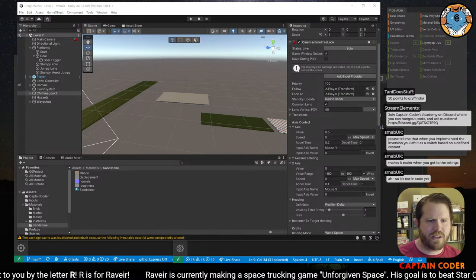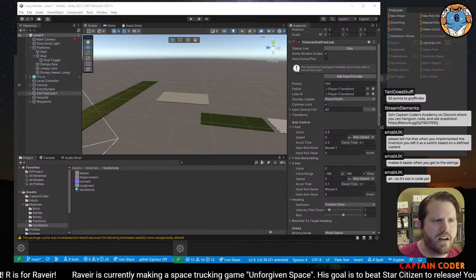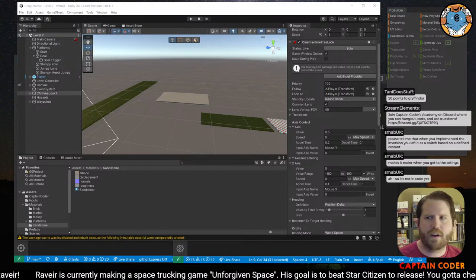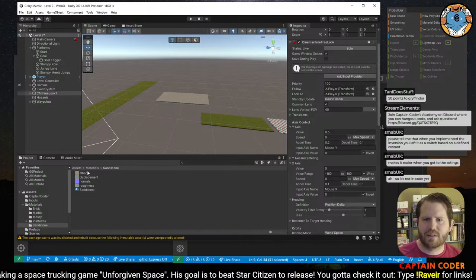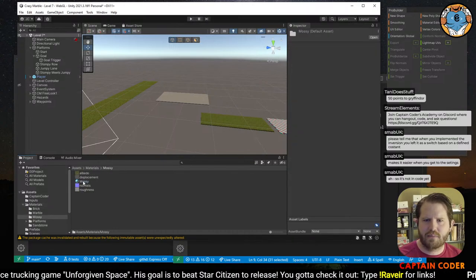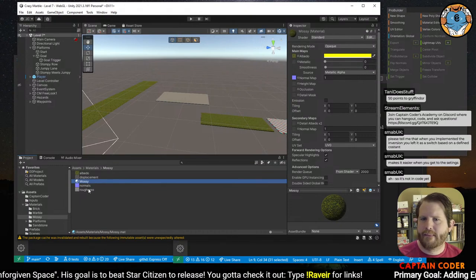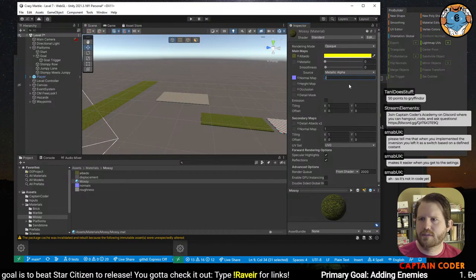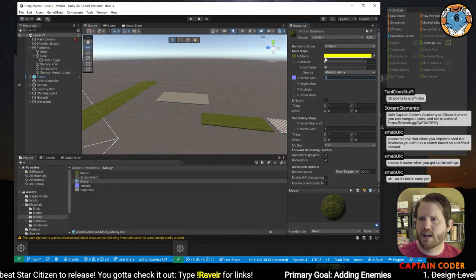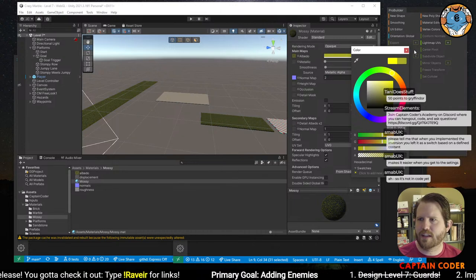Hang on, something came up here. A material is using the texture as a normal map. We gotta fix that. Hang on, I messed something up. Materials, mossy, normal. What did I do? I did something weird. All right, I like it. Okay, there we go.